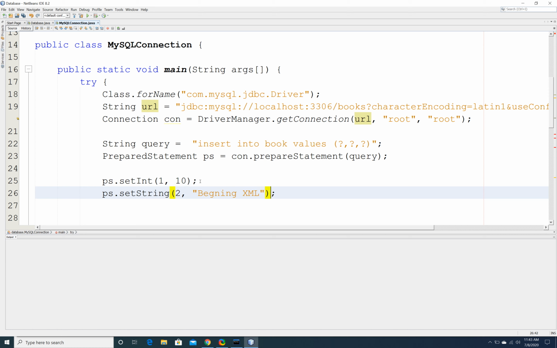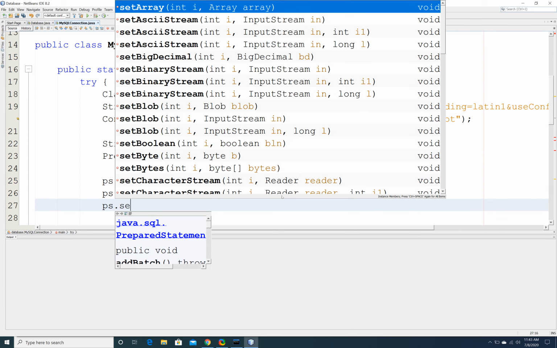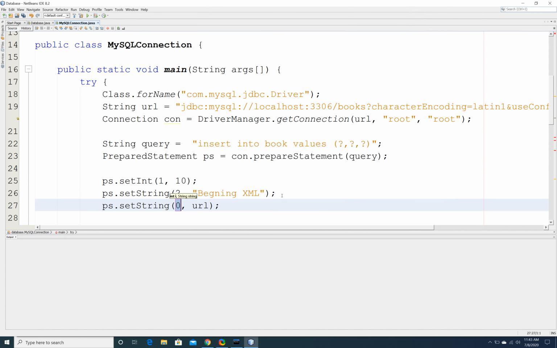Then prepared statement set string, third placeholder, and give it the name rocks. It means the value for the third placeholder will be rocks.